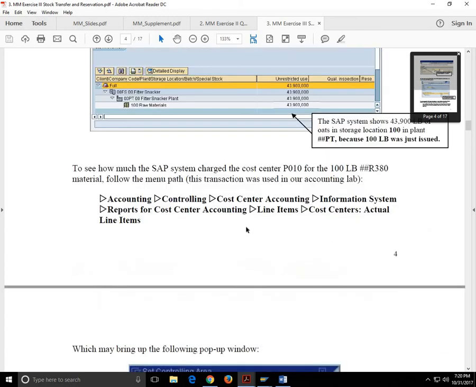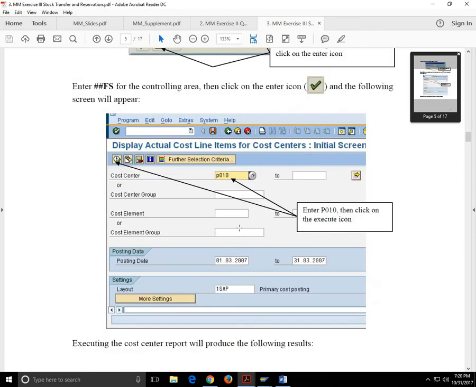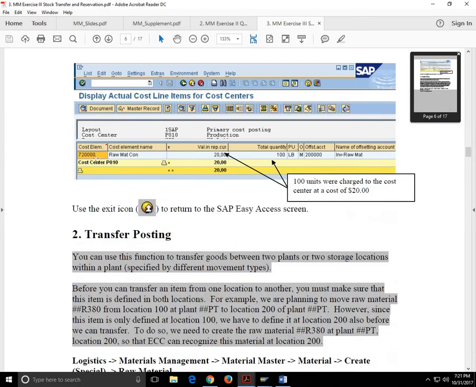Meanwhile, the thing I want to emphasize is if you follow accounting, in the accounting lab, when we want to look at the cost center's transaction, this time we issue goods out to cost center P010, right? So we only simply did goods issue in logistics. But on page 5 and page 6, if you want to look at the cost center P010, you will see we have cost, raw material consumption, we issue goods.